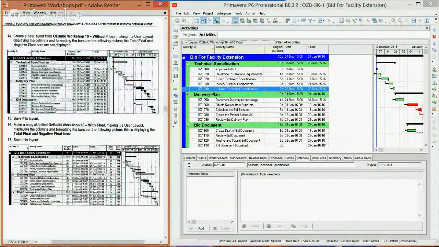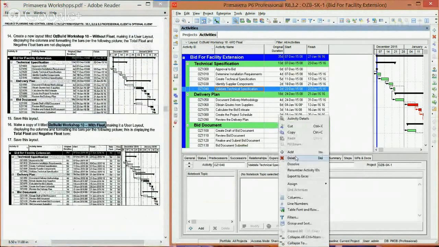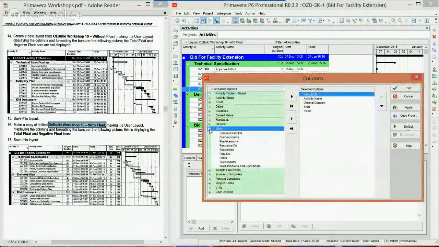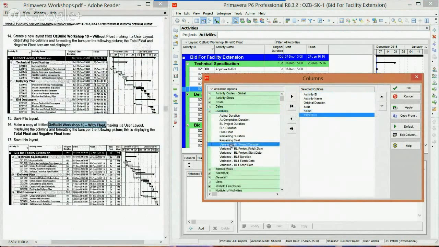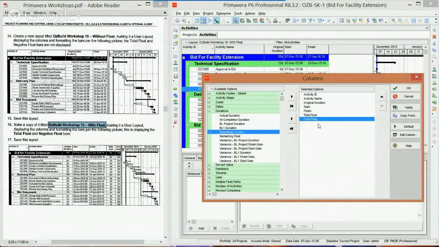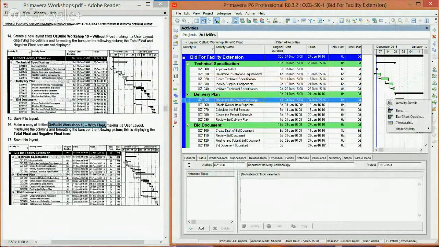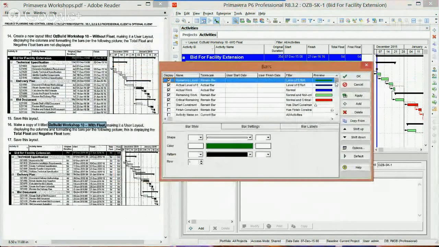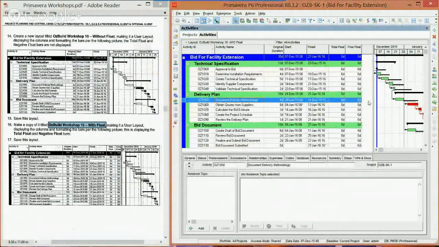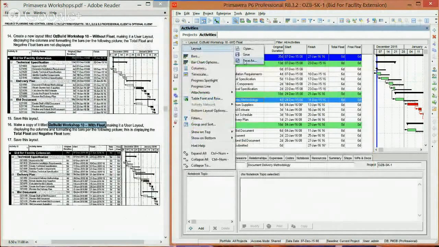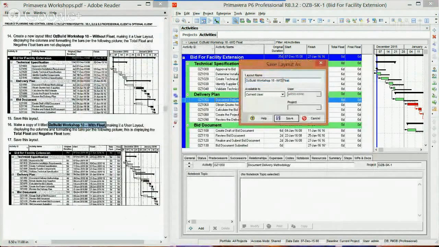Now, we're going to make a copy of this and actually create another layout. So what we're going to do first is make the changes. The changes is that we're going to go back to our columns, go to your list, and then we're going to add, go to your durations, and we're going to add total float. So I'm going to click on the last one, total float, and free float. You can click and drag, click OK. And I'm going to right click, go into my bars, and I'm going to go back and check those 2 that were just unchecked. And then I'm going to layout, save as, and then save this as with float.